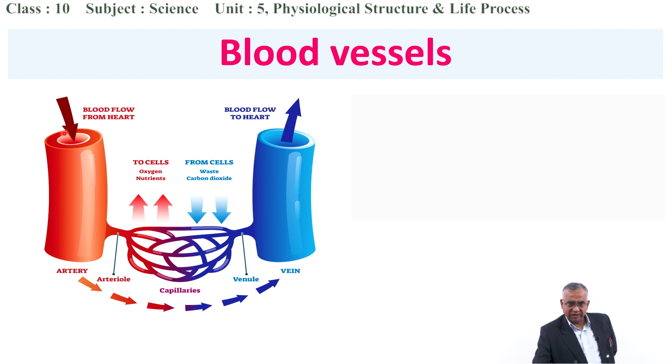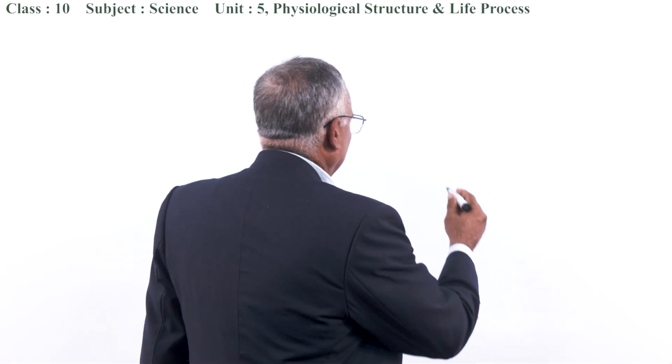Other things will be clear later. Here it is seen that one wall is thick, one wall is thin. They are again branched and their branches have particular names. Arteries are divided into arterioles. Here the singular, arteriole, is given. And veins are divided into venules. A venule is a branch of a vein and an arteriole is a branch of an artery. And these arterioles and venules are connected by hair-like blood vessels. They are called capillaries.